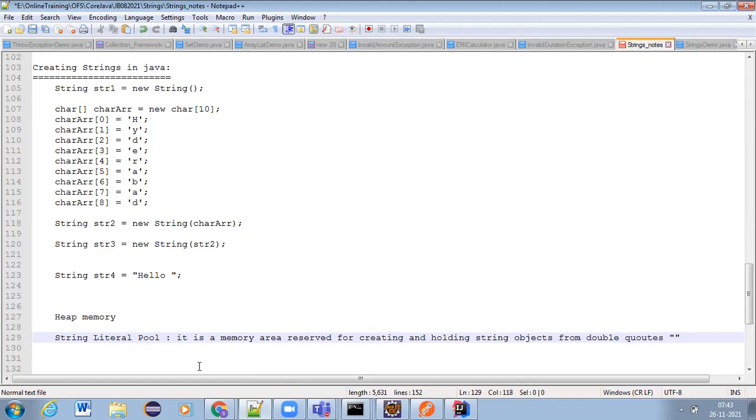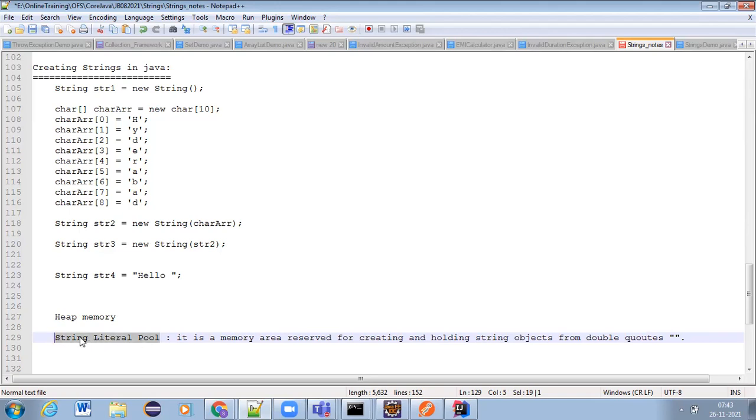Like this. So whenever you write any string within double quotes, this content will be created as a string object. But where is this string object stored? It is stored in a pool of memory called the string literal pool, or string pool.